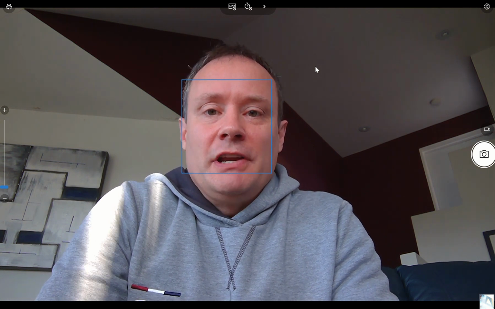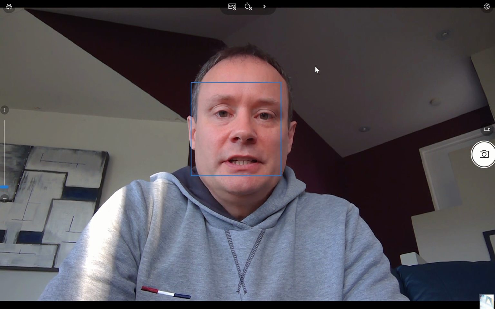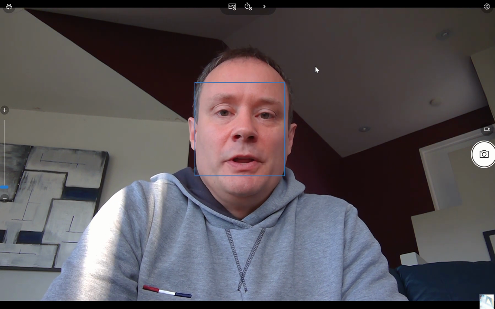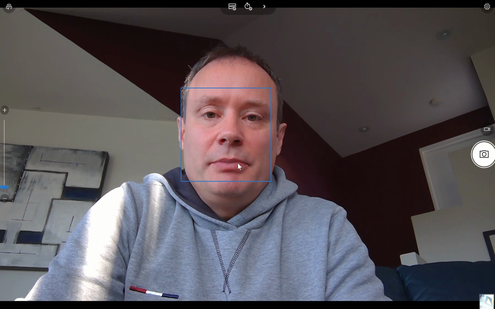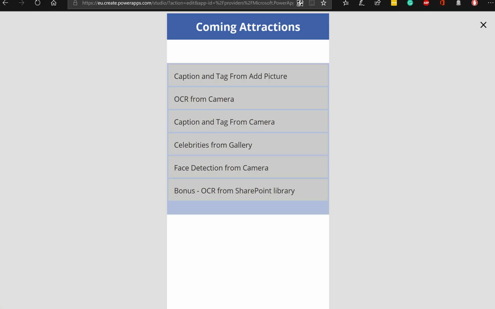This is part 3 of my series on using cognitive services, and particularly the computer vision stuff, from within Power Apps. As a quick recap, in part 1 of this series, I showed you some examples of little apps that I put together demonstrating different features of the computer vision cognitive service, so different things that we could do. And then in part 2, I showed you how I built this example. This is the one which puts a caption or a label on a picture and pulls back tags, so words that describe what's in that picture.